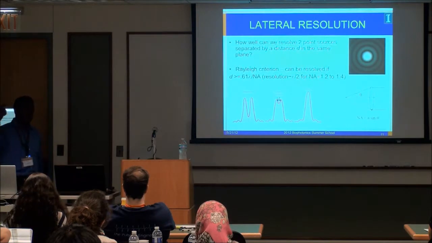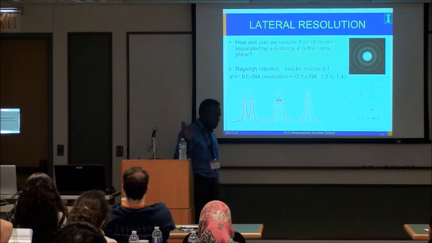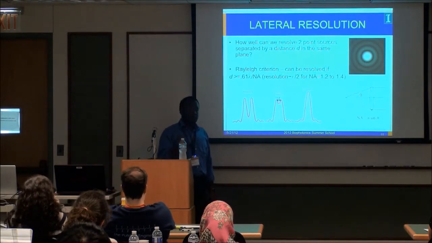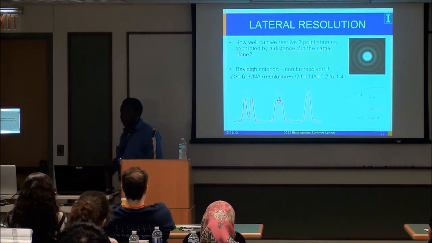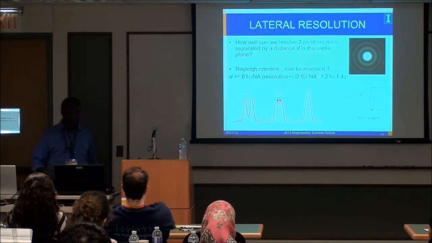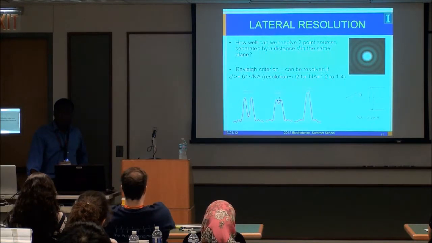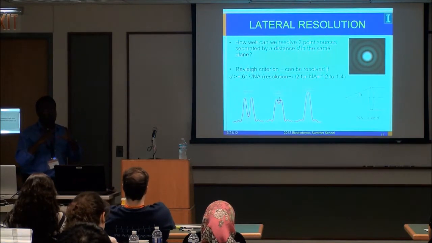That means if I have a point emitter like a quantum dot, and that quantum dot is quantum, so 5 nanometers in diameter, and it's the only thing on the substrate, and I stick it under my microscope, the quantum dot is highly luminescent, so it's going to give off fluorescence if I come in with light that's the right energy. What do I see at the output? I see the quantum dot signal, but the spatial extent of that dot looks broader than what it actually is. So I'll see maybe a 300 nanometer diameter blurred spot.